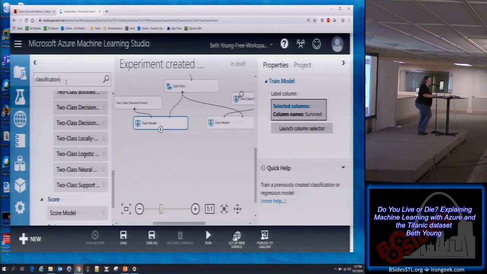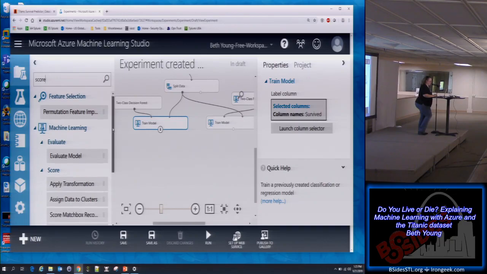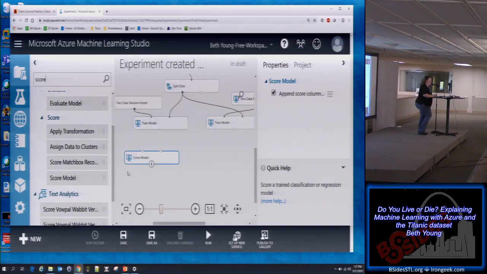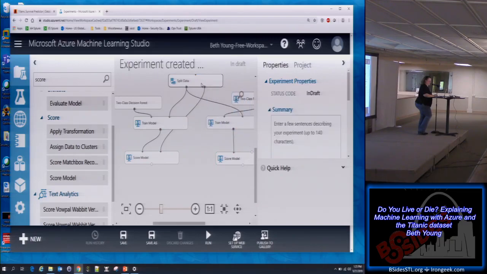We've given them data. We need to next do a score. How well has our training module worked? So we're going to score first. And we need to do this twice. We need to have one for each one. We connect this up here, and this one over here. Now, when we split our data, this is where that test data set comes into play. So you'll notice that we can take this over, click the button over there. So now our test data is going down to our scoring. Now it's going to evaluate how well it learned when we trained the model.